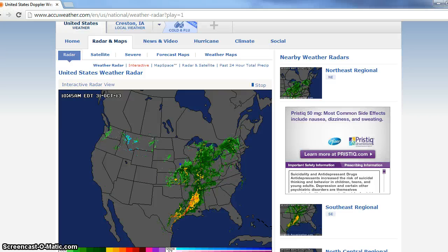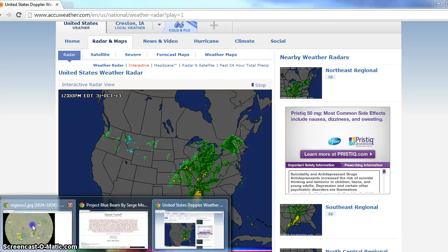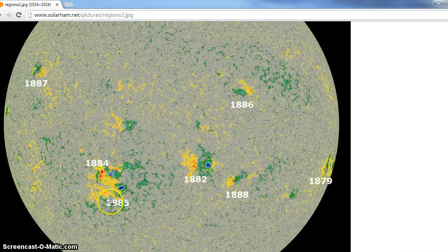Let me show you why. On a magnetogram we've got sunspots 1884 and 1885, two numbered sunspots that are pretty close together, and there's some pretty good magnetic mixing here. We have 1882 over here, but there's pretty good separation. The one that's rotating into view right now, which would have an earth-directed component, has some pretty strong mixing. You've got two sunspots here that together form just one enormous spot.